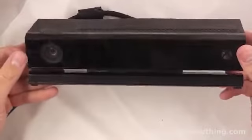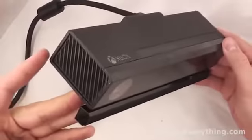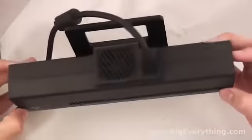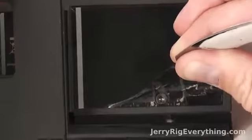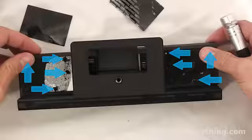Alright, today we have the Xbox Kinect 2.0 for the Xbox One. This is Microsoft's camera, and first we have to find the screws. So underneath this void black tape that actually says Microsoft on it, when you peel it up, we're going to find 8 screws that line the bottom.